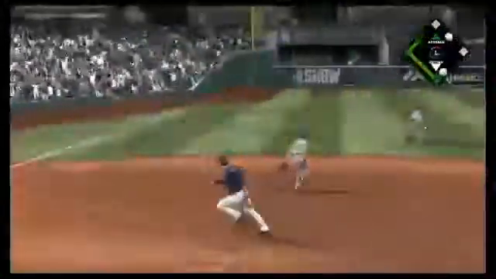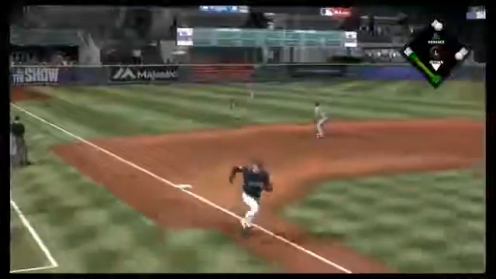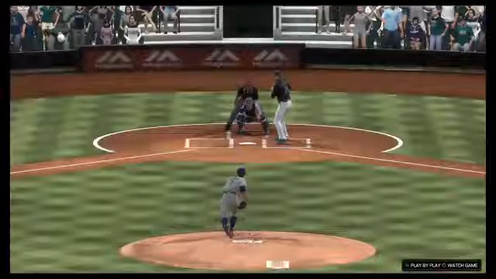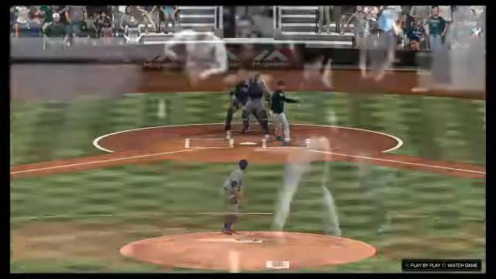This one's down to third. And this gets right through him, and that may be a run. And he's going to score with ease as the throw will be too late. 2 out, 2 strikes, down to the last strike of the inning, and he's able to hang in there and drive the ball for a base hit. Good job of battling right there.